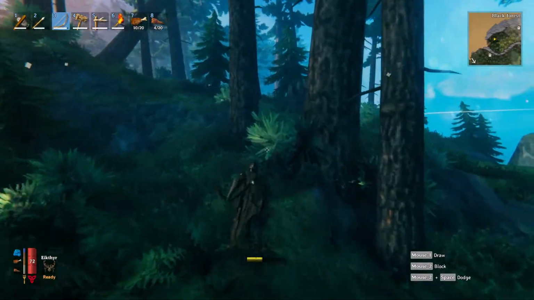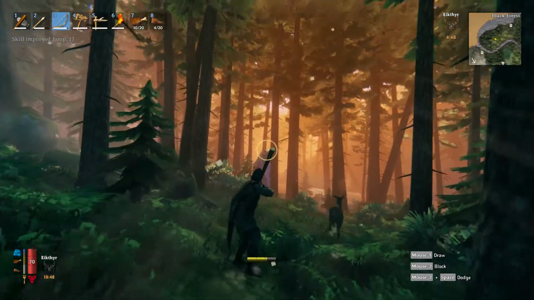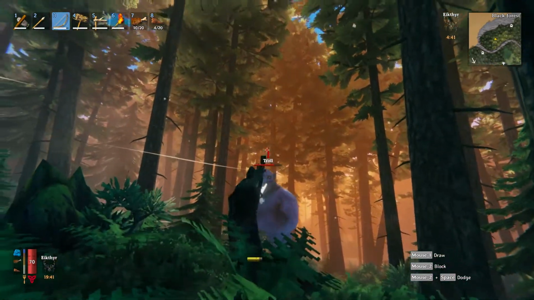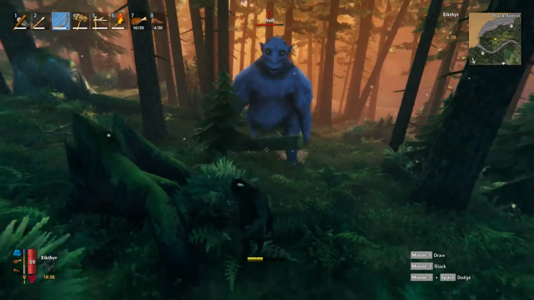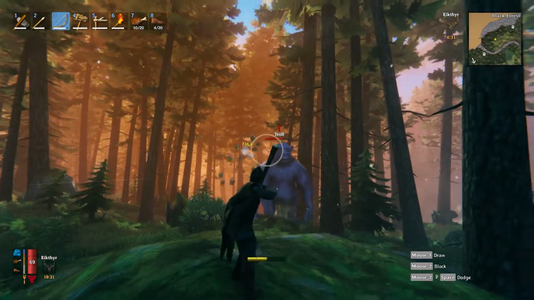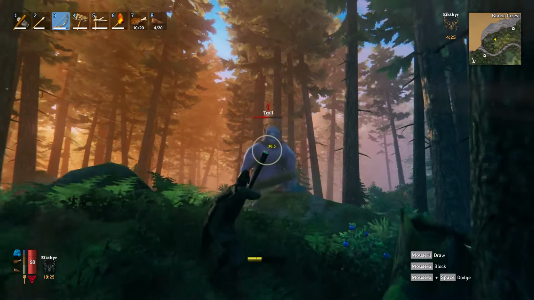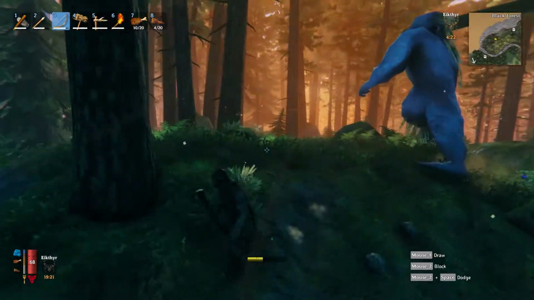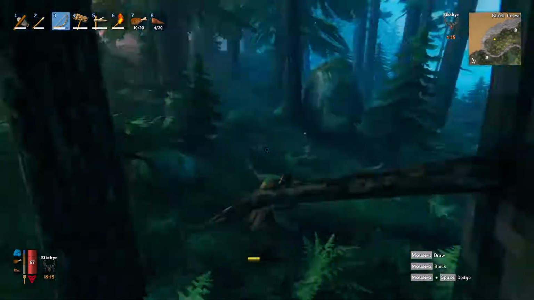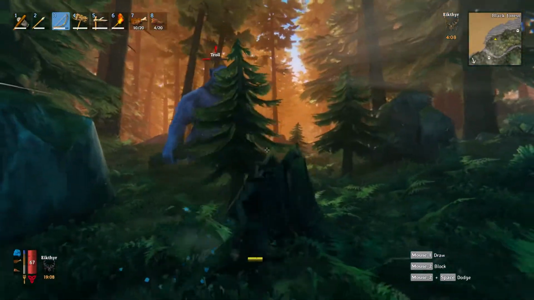Where'd he go? There he is. Let's take him on. Oh, the headshot. The headshot. You headshot him, he takes a ton of damage. Definitely a stagger. Okay. I don't think I want to get hit by this guy, that's for sure. He's a big target, so he's not hard to hit.